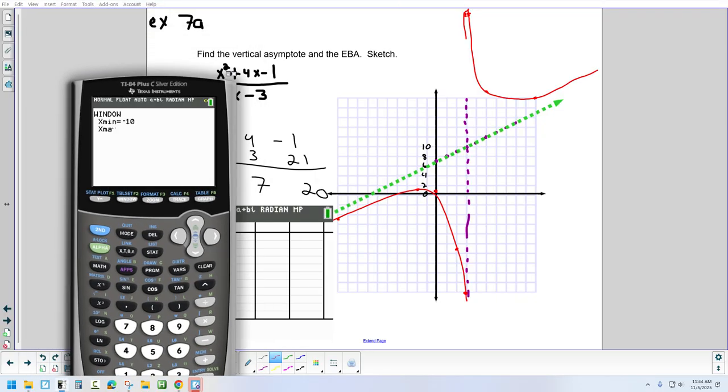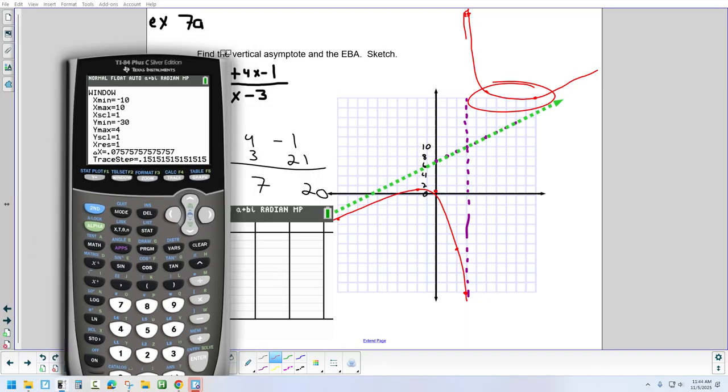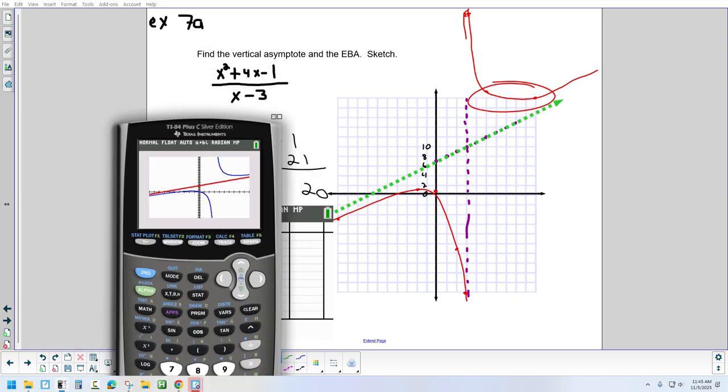All right, so let's set the Y max. We don't need 150. I'm only going to 20. So I'm probably not really going to see much on my graph if I only go to 20. Let's go to 40. And then I think you'll see the top part, bottom part, everything should look good. Okay, that's the piece in the lower left, and that's the piece in the upper right. And slant was x plus 7. There you go. So you're going to get closer and closer to that in each direction. Any question on that?